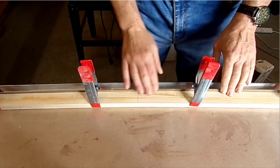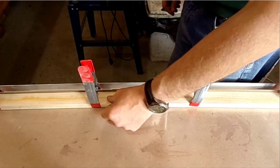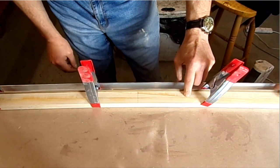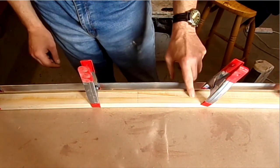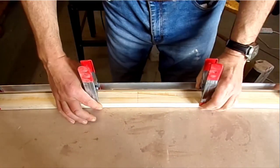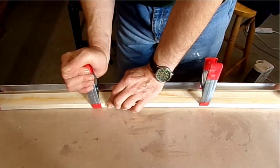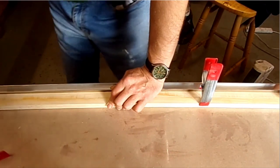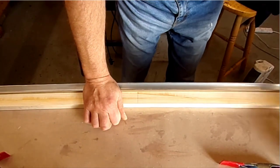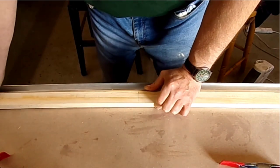Let's see what we've got. Seems to be a reasonable joint. A little bit of a void there, it's just the resin sunk slightly. As you can see, I clamp either side of the scarf joint. I don't actually clamp on the scarf joint. Let's see what happens when we get these clamps off.